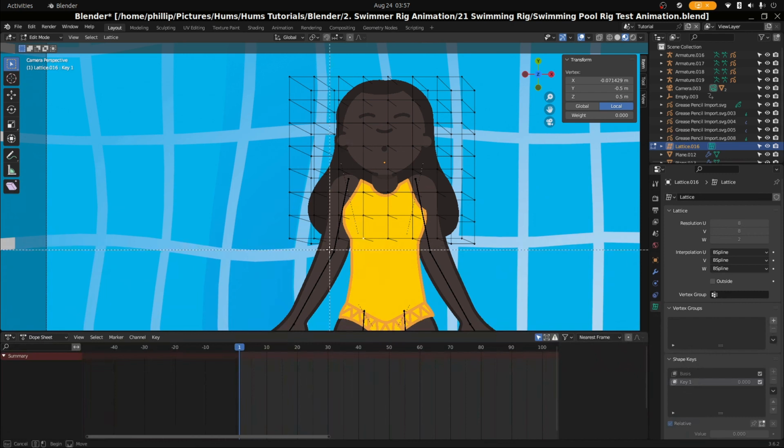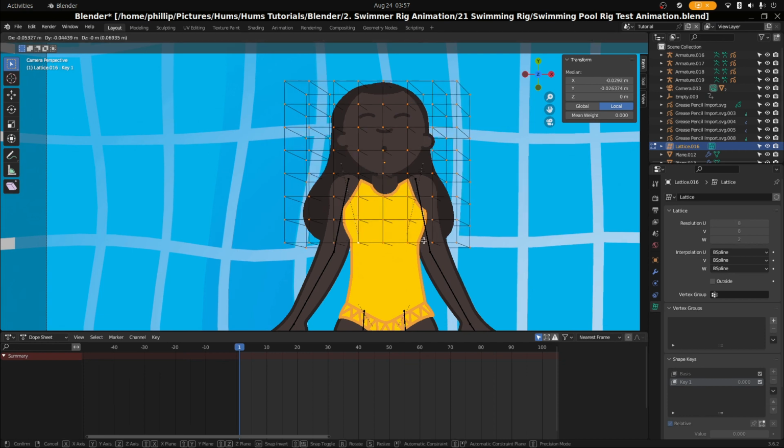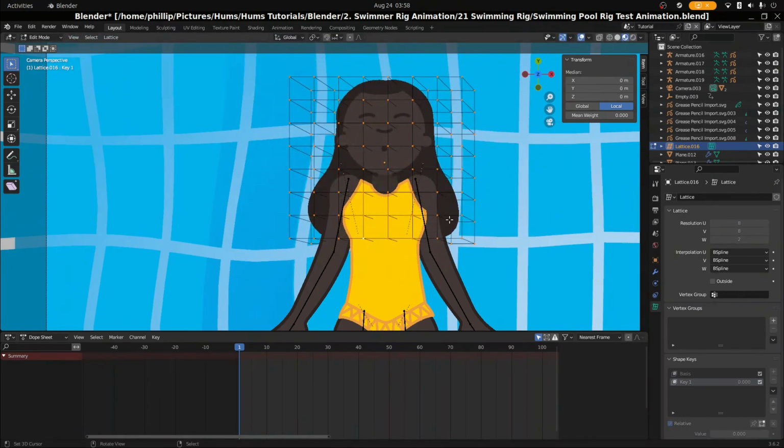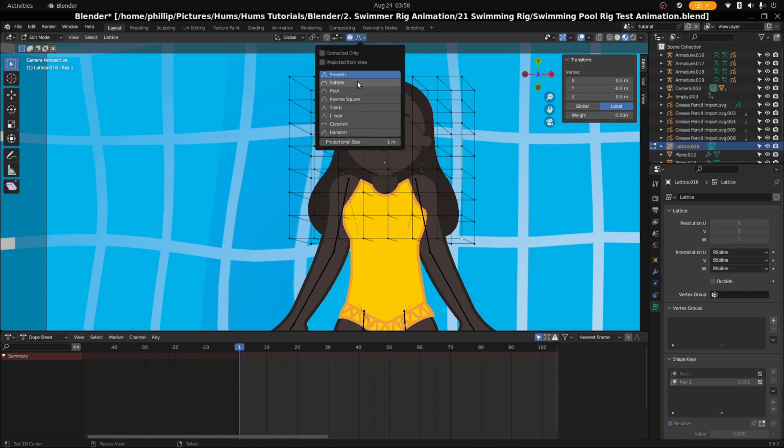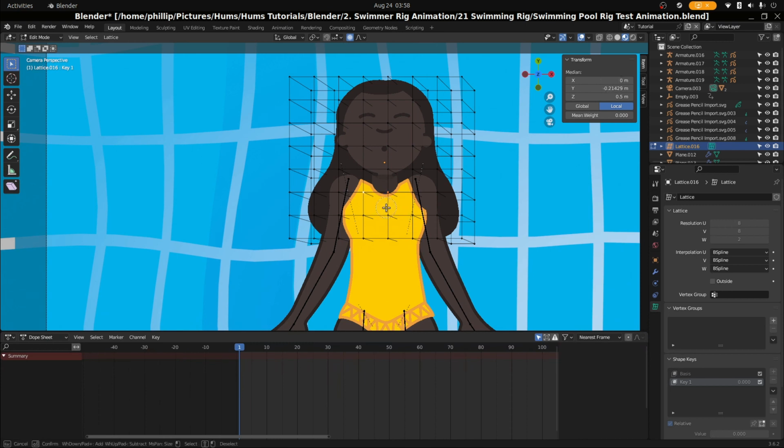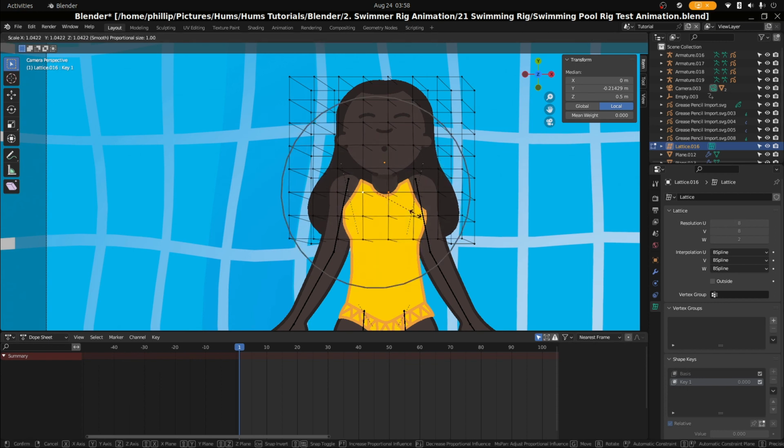So what we want to do is just highlight and move, and we can see the hair moves with it, but we want the hair to expand. Because we want the hair to expand, like when the character stops moving and the water begins to spread the hair to the side, we want to go ahead and add proportional editing, and we're going to use a smooth fall off. We're going to select somewhere about here, C, and we're going to use our middle mouse button to scroll up, and we're just going to scale out.